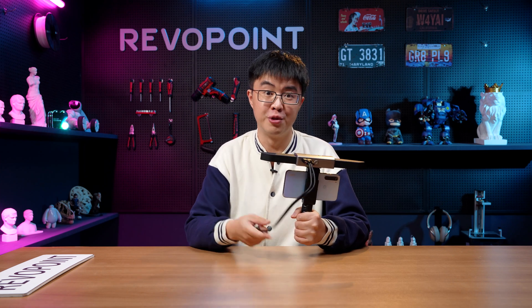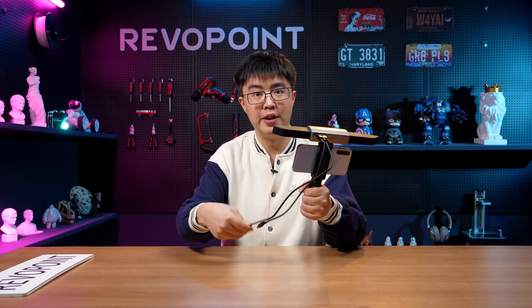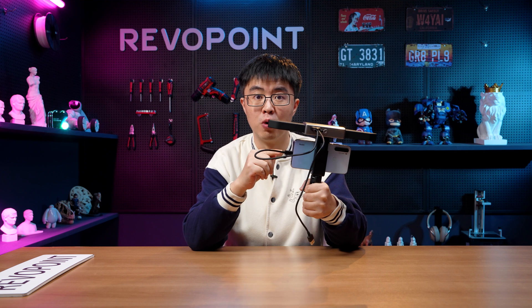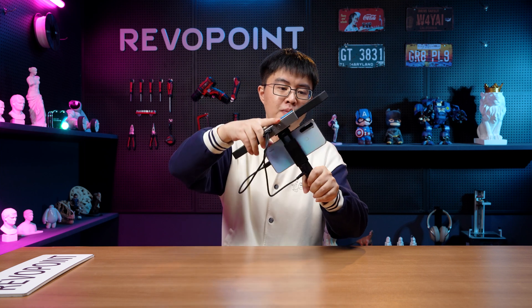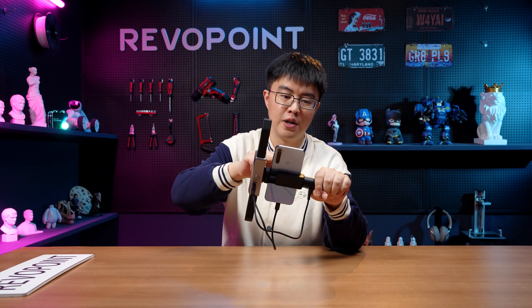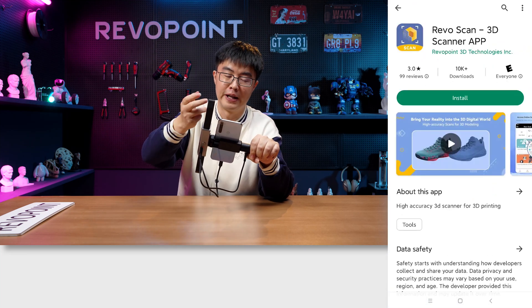You can also choose to scan with your phone. Connect your scanner to your phone via Wi-Fi or using this 2-in-1 cable — plug the Type-C end into your phone. Note that it only supports Android phones with Type-C ports; not micro-USB phones since those are too old, and not iPhones since they use Lightning cables — but you can always choose Wi-Fi instead. For power, connect the USB-A end to any power bank. You'll need the RevoScan app: find it on Google Play for Android or the App Store for iPhone.